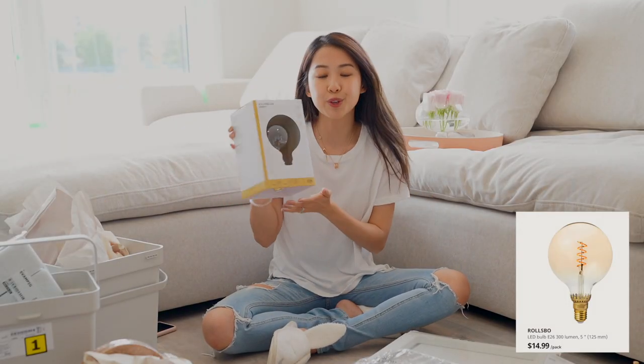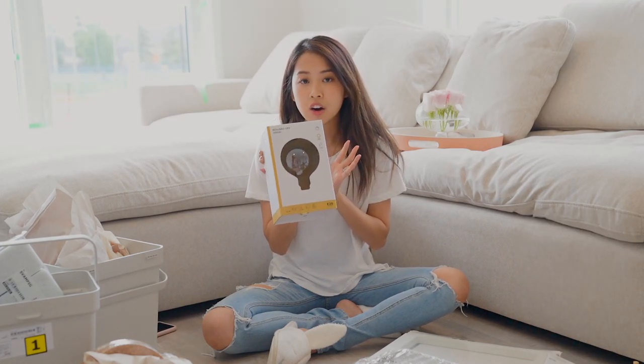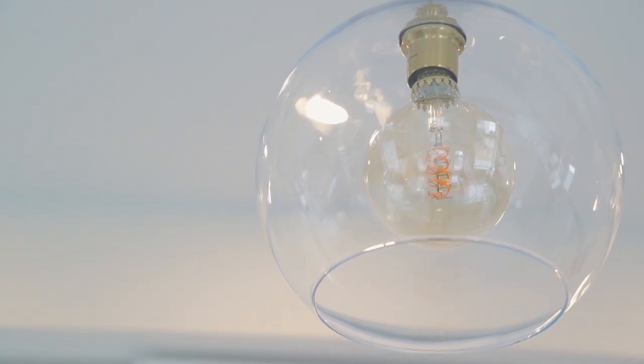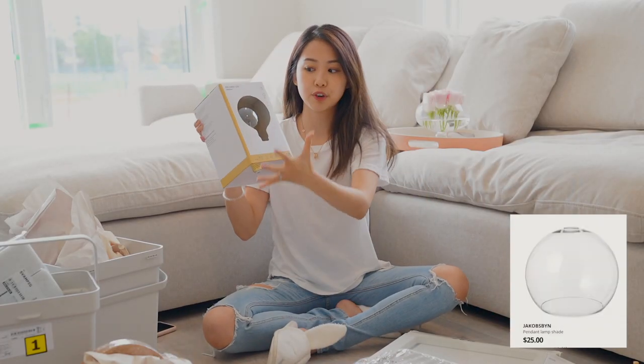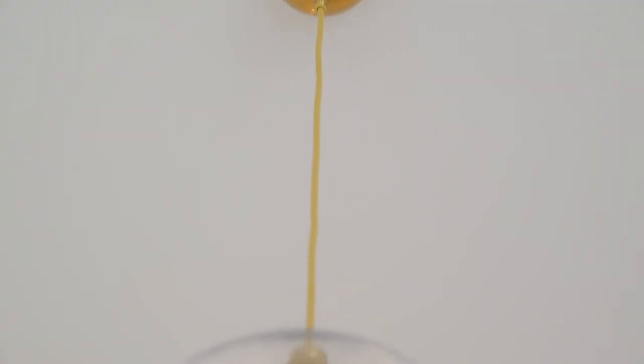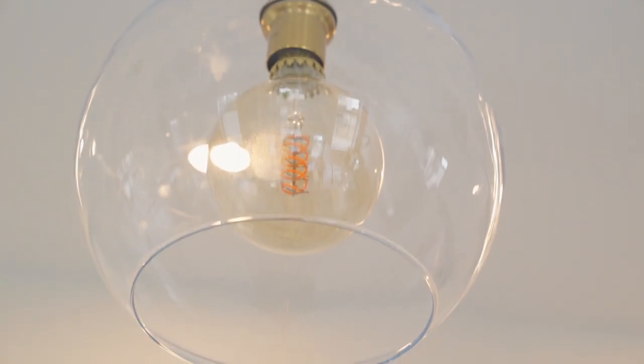I purchased the Rose Bowl LED lights because we're using them in our kitchen for the pendant light. We also purchased this fishbowl-like thing that covers the light — I'll show you what it looks like in the kitchen. But anyway, I purchased a couple of items for pendant lights in the kitchen.